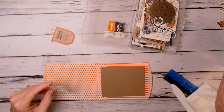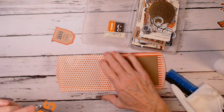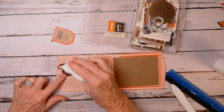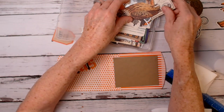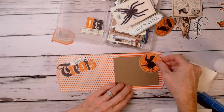So just go to your Halloween stash and see what you've got. Pick you up some of these little bags if you don't have any. And like I said, they can be different sizes. They don't have to be exactly what I use. You just adjust it to what you have. All this stuff. Oh, I don't know what they came from. Like that.